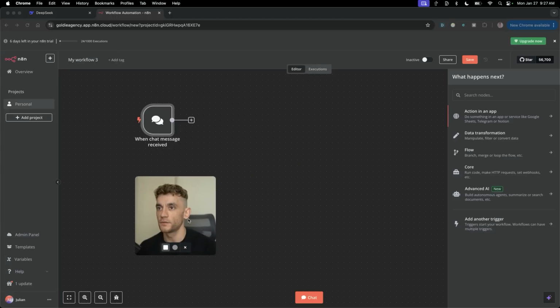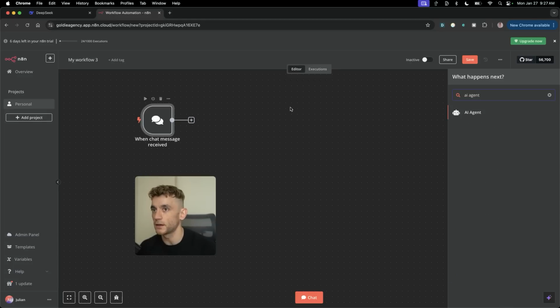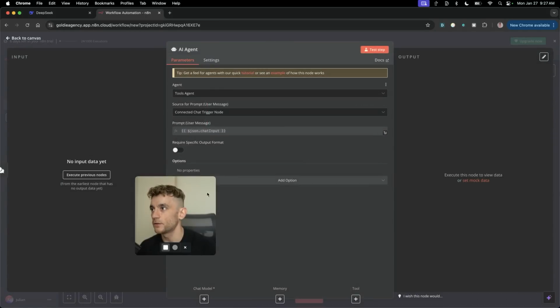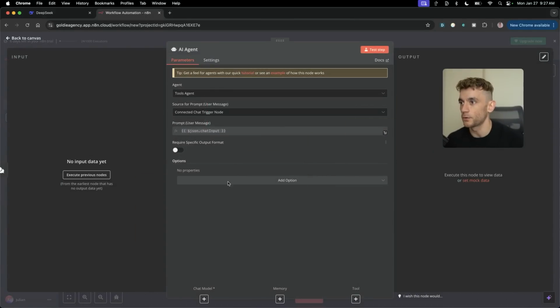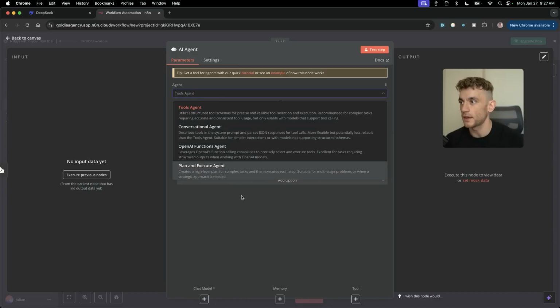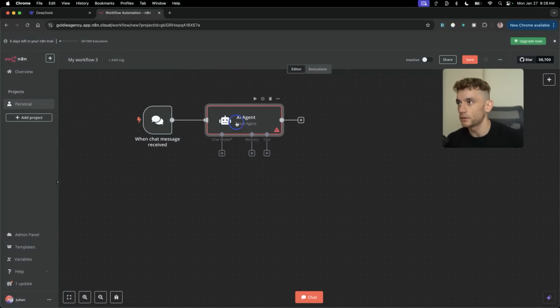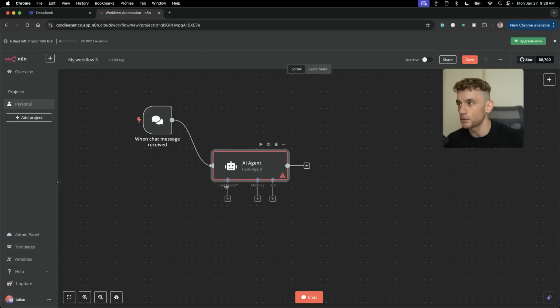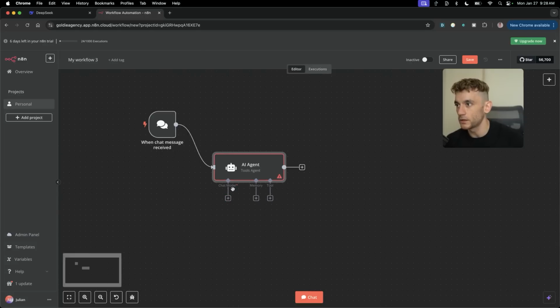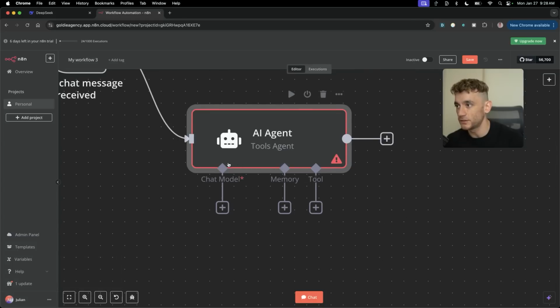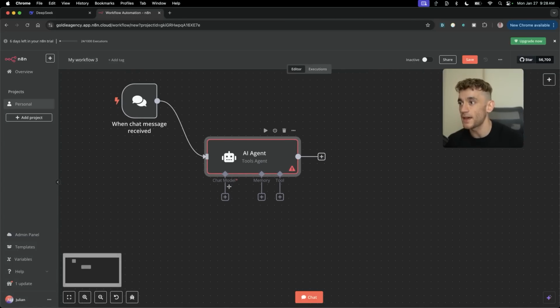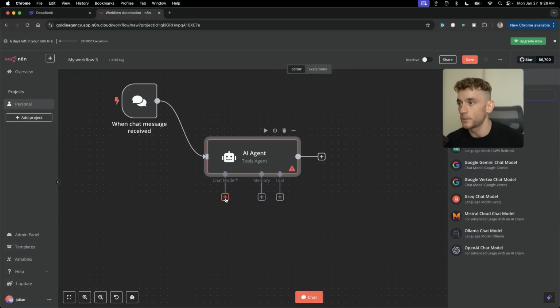So if we want to set something up super basic with an automation using DeepSeek R1, inside here, we're going to type in AI agent. You click the plus sign, click on AI agent, and just add your AI agent directly into the process right here. You can choose all different types of agents, all different types of automations. We'll come on to that in a second and how you can use it. But the main thing you want to do from this method is click on the plus below chat model. So what you're going to see here, if we zoom in, is you can see chat model, and this is how you connect whichever AI you want, aka DeepSeek R1, to the AI agent to automate whatever you want, right?